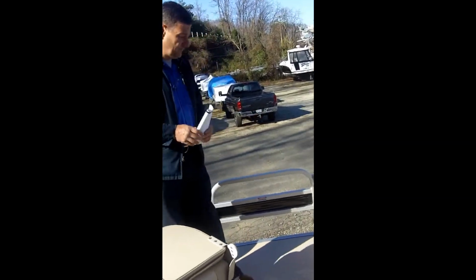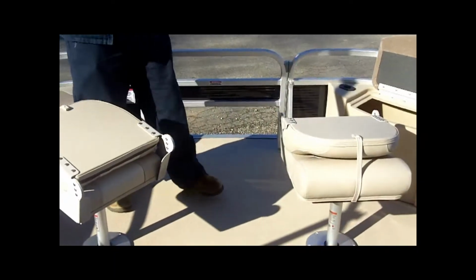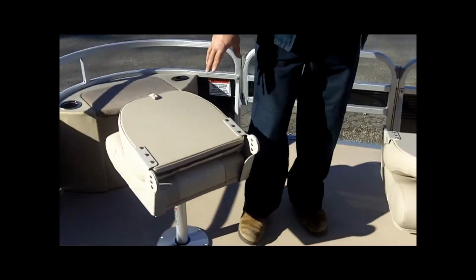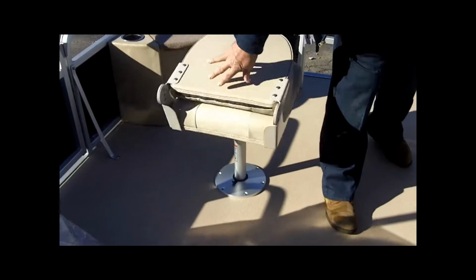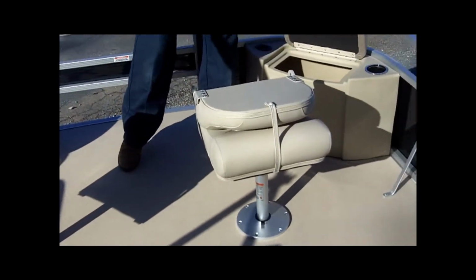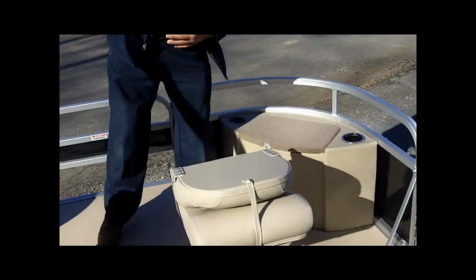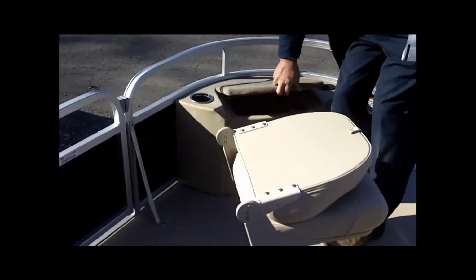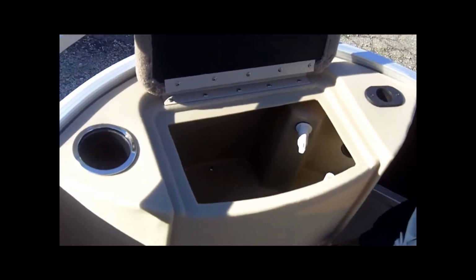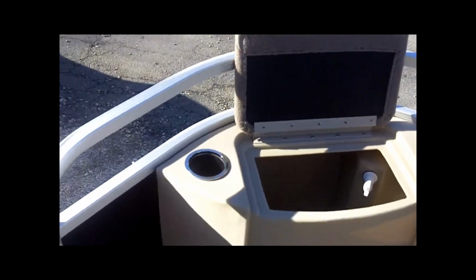As I said, this is the fish model. The 2 chairs up here. There's also one in the aft, and they're removable. They swivel. It's typically what you would see on a fishing style boat. Over on this side, we have a live well, a little bigger than the bait well, which is in the back, and we'll show you that in a minute. We have 2 rod holders up here.